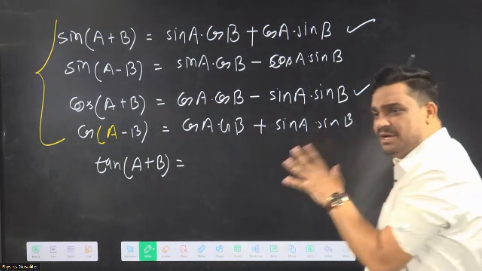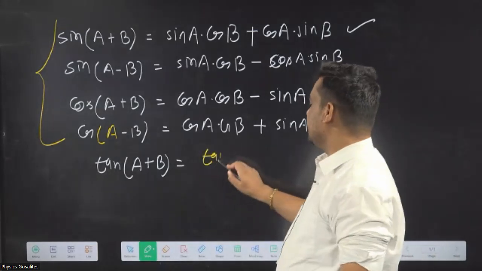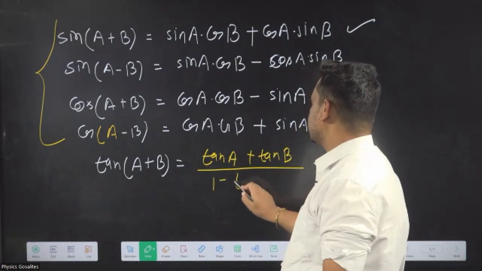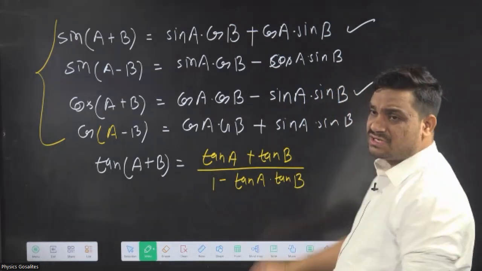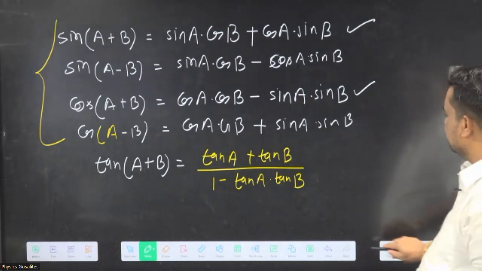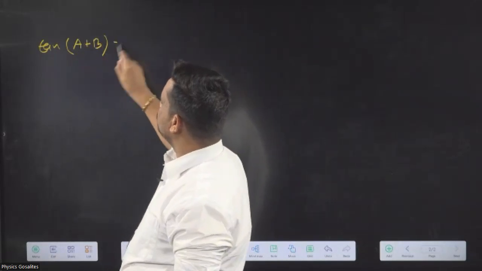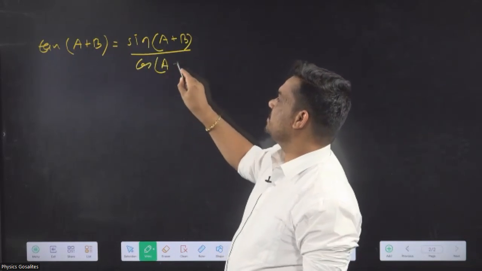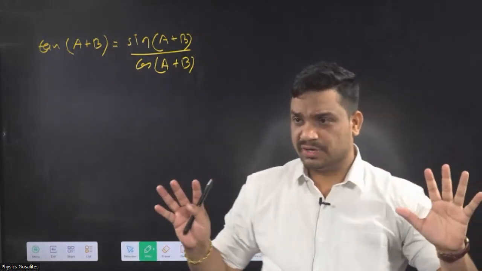Okay, if you say I will do it in a separate slide, but here I am writing directly in this one. We can say that tan(a plus b) becomes (tan a plus tan b) divided by (1 minus tan a into tan b). Now you'll say, sir, how did we get this? I am just dividing. I will show in the next slide. tan(a plus b) is nothing but sin(a plus b) divided by cos(a plus b). I am just doing the division.